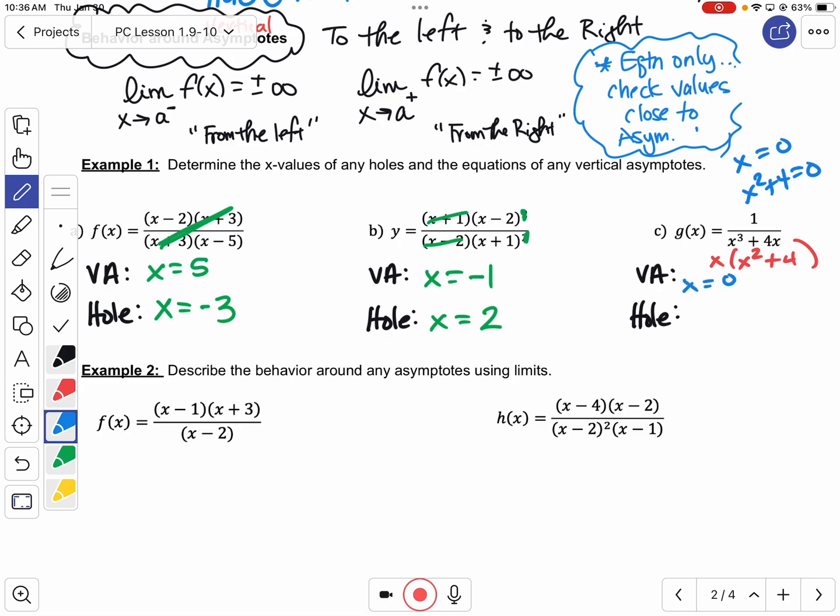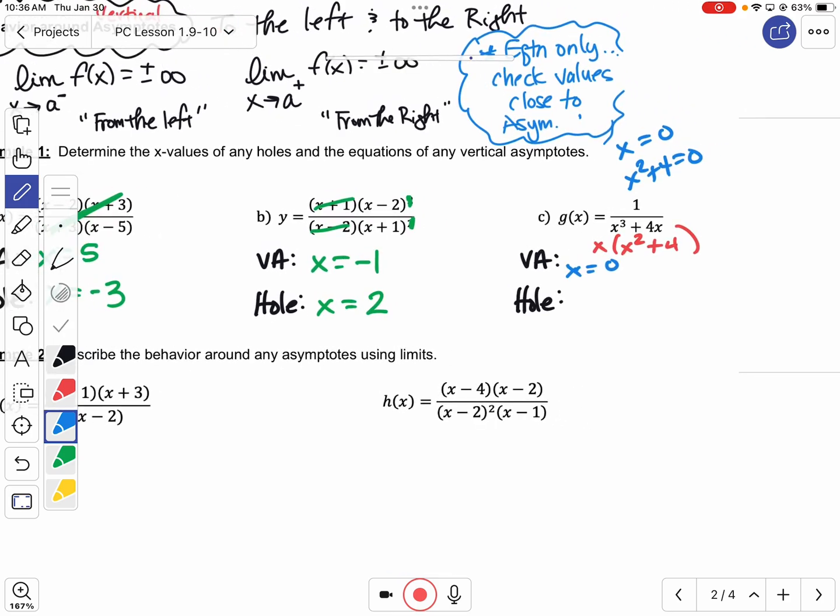But what's going to happen if we solve for x in that second one? Yeah, we're going to get a complex number. We get an imaginary number, right? We pull that 4 over. That would give me x squared equals -4. That would be square root of -4, which we know gives us that plus or minus 2i.